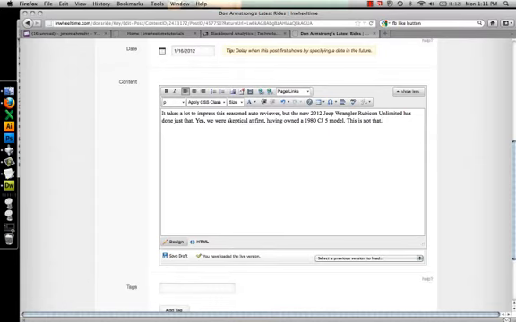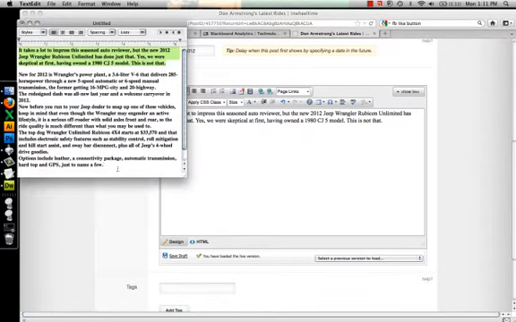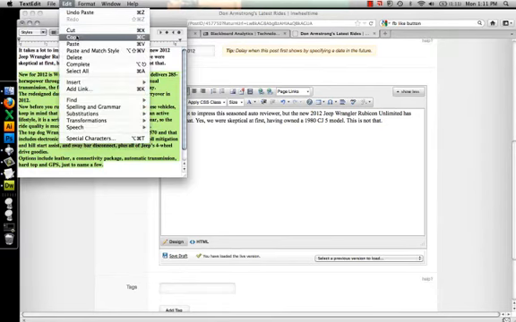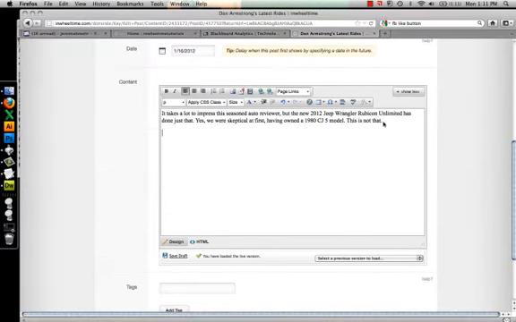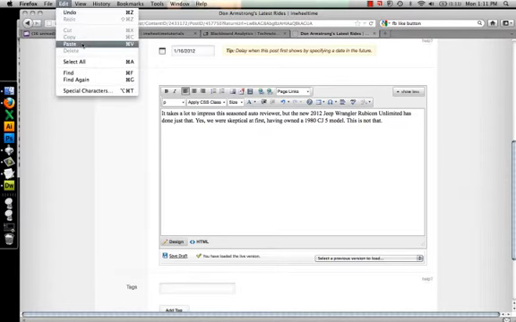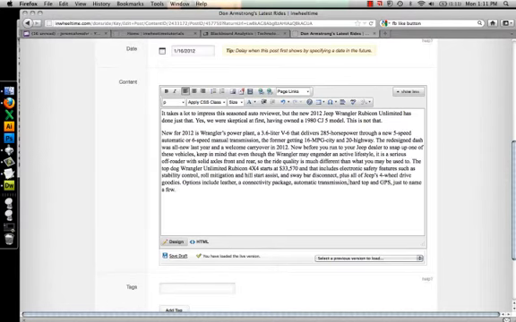Okay, the next piece is I want to paste the rest of the text in, so I'm going to highlight all this text here. I'm going to choose Edit and Copy, go into this line. I've clicked return a couple times so that there's some space, and I've got my cursor where I want to place the text, and I'm going to choose Edit and Paste.